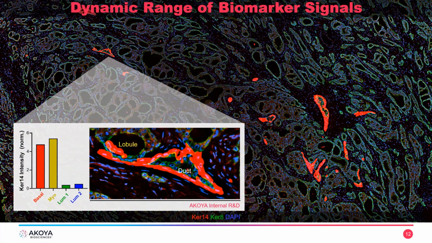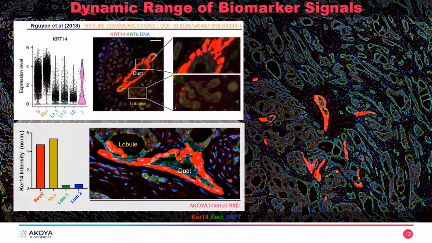And what we've discovered as we were doing this analysis is that indeed, this result is a perfect replication of what authors have described previously in an unrelated study. Now, before I dive into this, I would just like to say this is an entirely unintentional replication of a result. We did this experiment, we designed the antibody panel, we even did most of the analysis prior to realizing that this paper in Nature Communications, which was published in 2018, exists. So what do you see here?